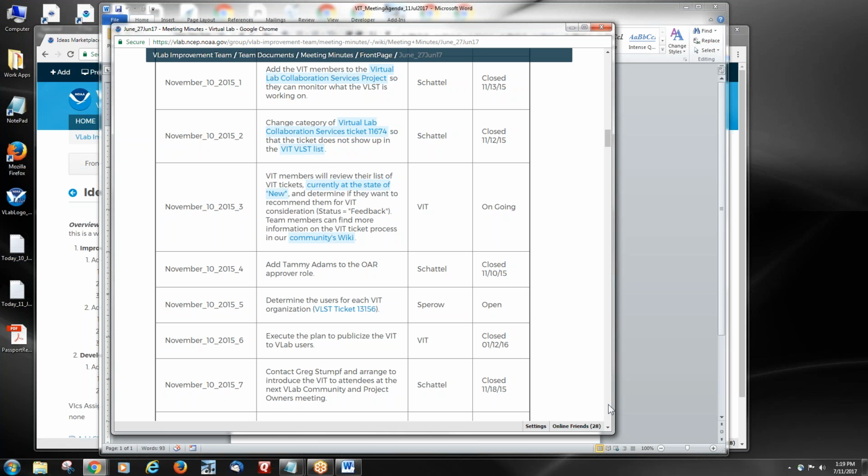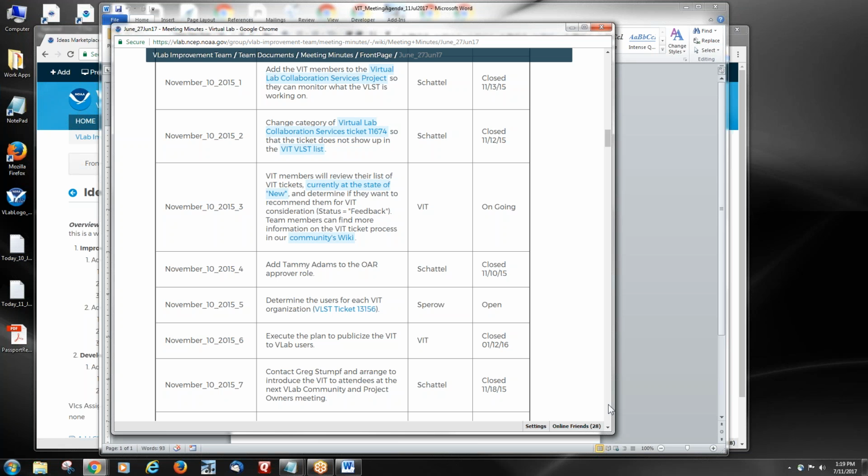VIT members review their list of tickets. Any that are in the state of new, they should attempt to review them, see if they're relevant, and move them along the process. Make sure they have enough information to recommend them to the team for review. Teams find more information about VIT process.